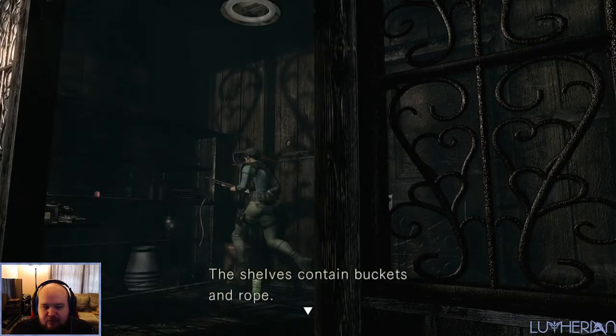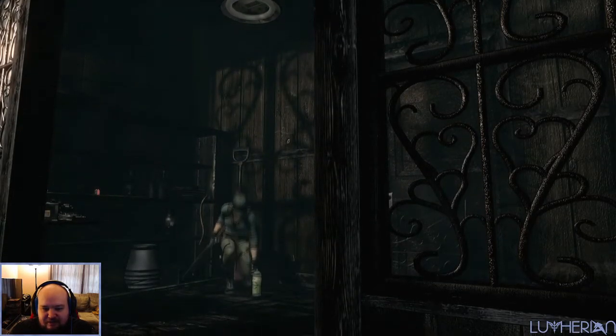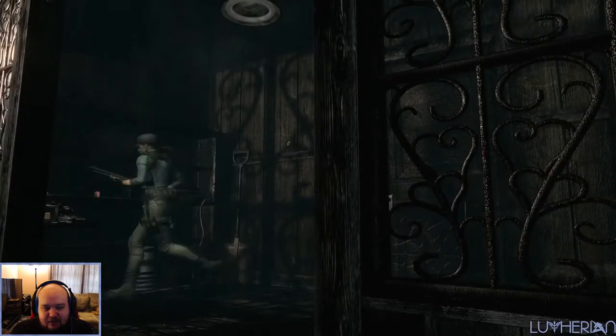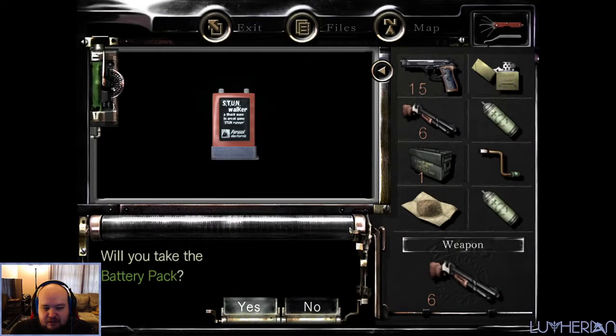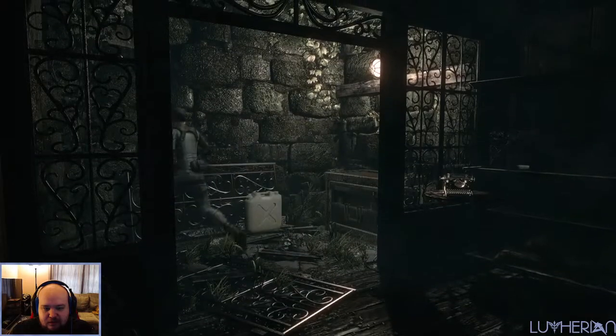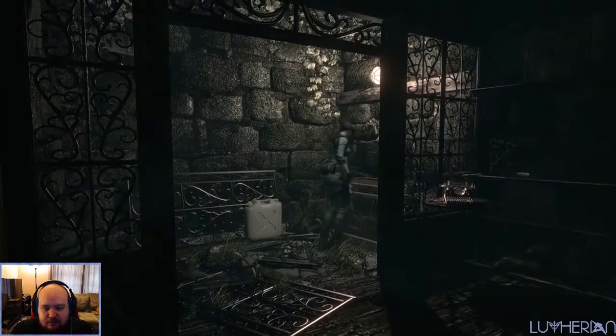A save room. Alright. I meant to grab this, Jill. This is what I want. Let's get that. Let's get a battery. Hell yeah, we'll take the battery. Save ribbon thing. Alright, dude. A bunch of stuff in here.